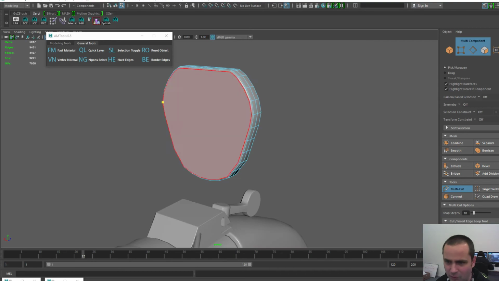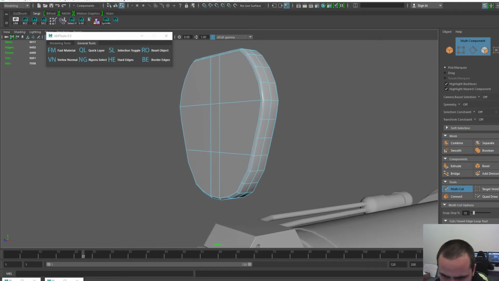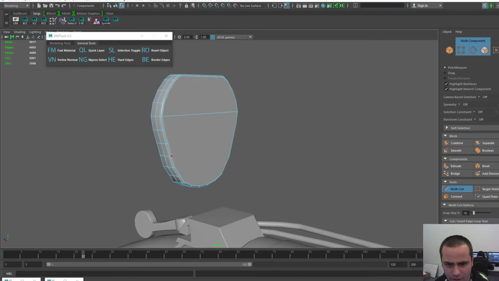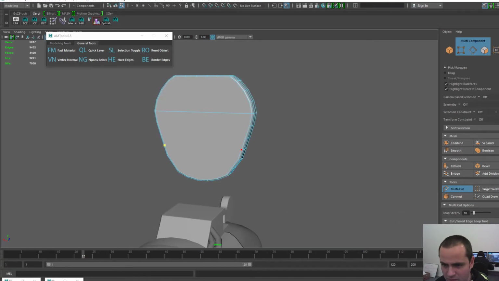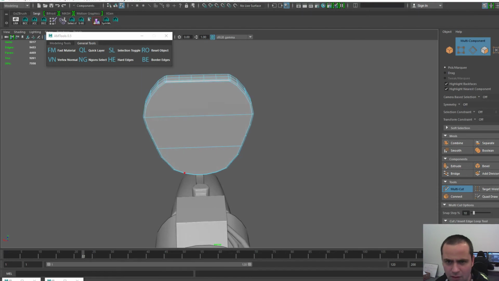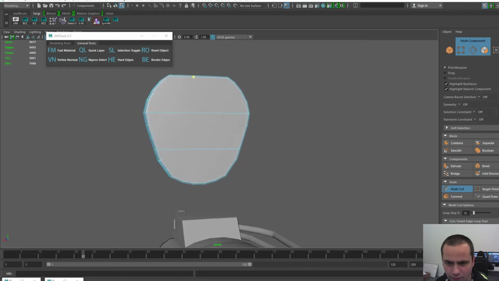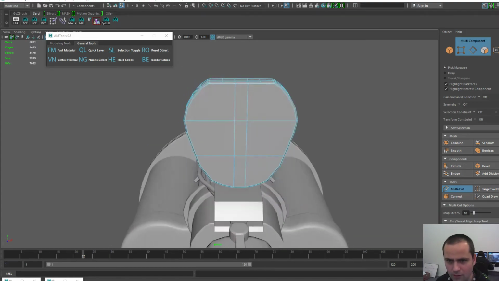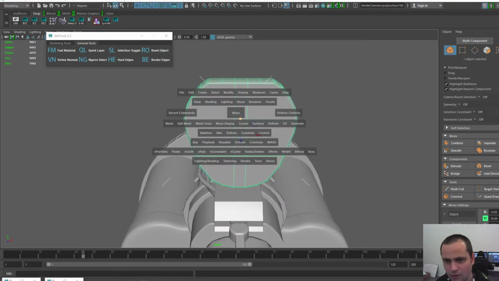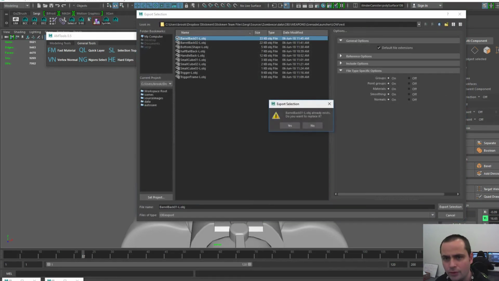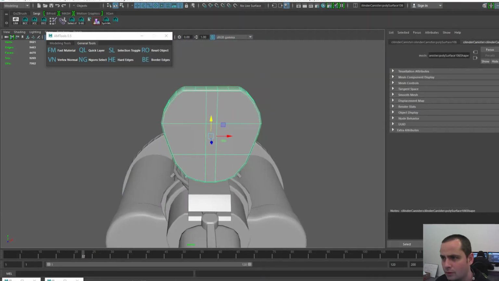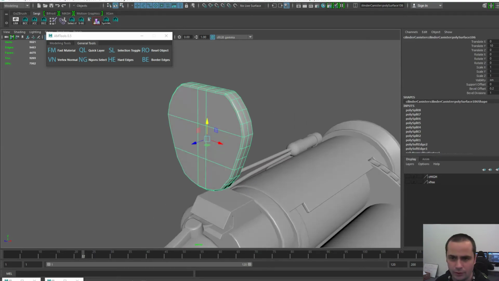It's something more related to 3D code. I'll just break the face a little bit more and see if this will fix the issue. Okay, 10 units.